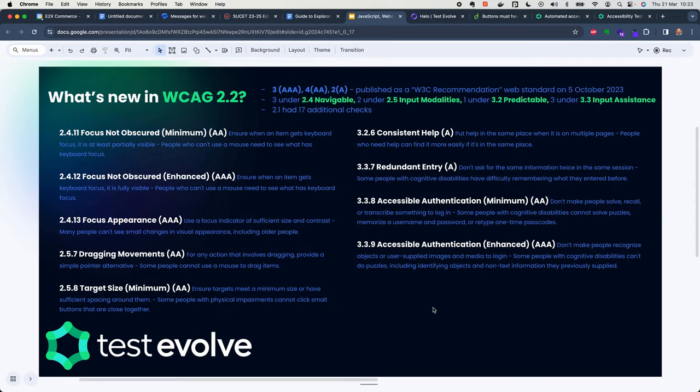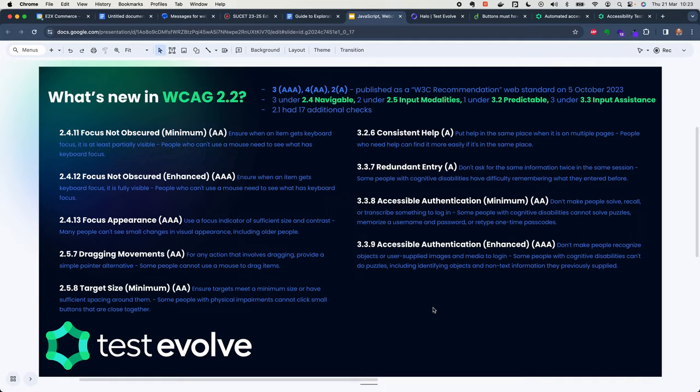You almost wonder, it doesn't feel like an entirely new check. You'd expect that this was something that previously existed in a standard. Maybe there's an alternative version of it, but certainly new within 2.2. And then we come on to the help side of things. So consistent help. So this is just a single A standard. I guess it's probably just very good practice for any application builder, right?